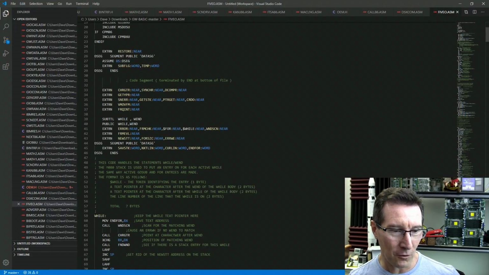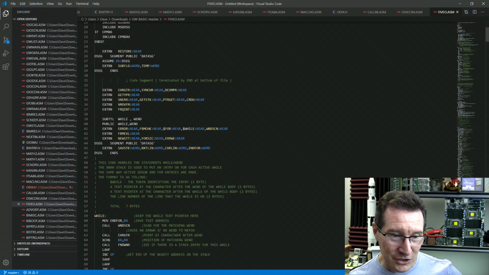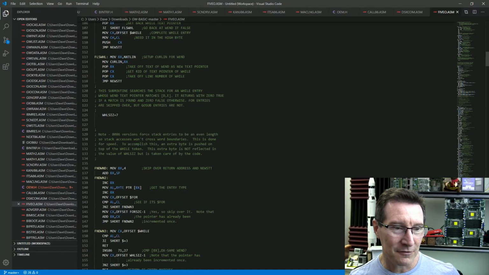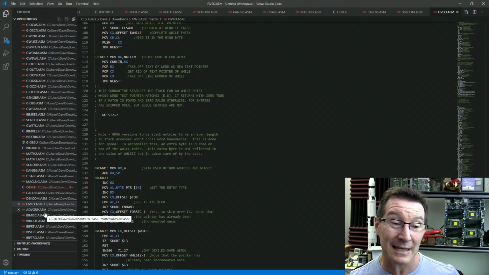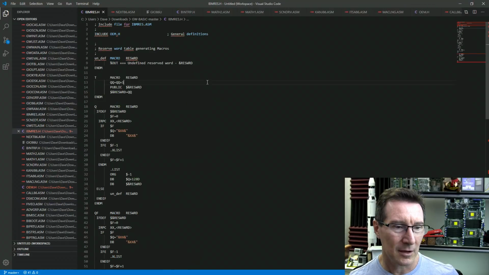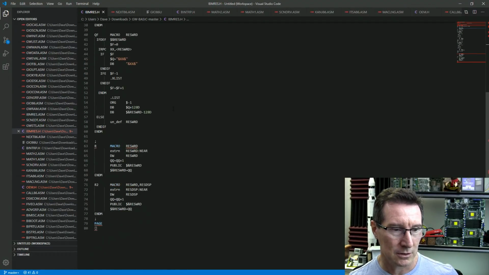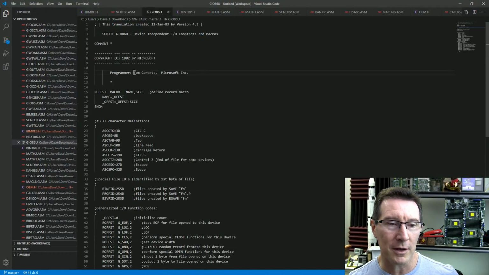So, "5.0 handles the while when 8080 stack is used to put an entry. Format is as follows." There you go. And even length. Okay. Maybe that's what they're talking about, 8086. Maybe they're talking about the difference between the 8080 and the 8086/8088. Maybe that's the difference. IBM res.h. So these are all the if defines. Oh, Tom Corbett. Here's Tom again, early employee at Microsoft.